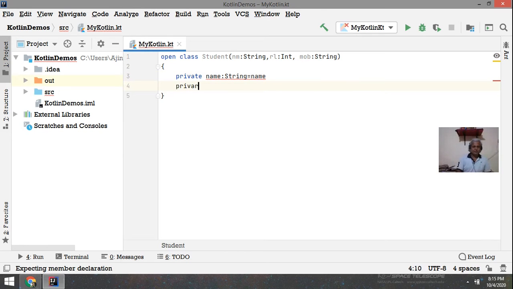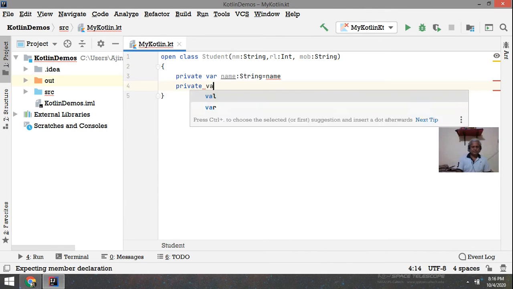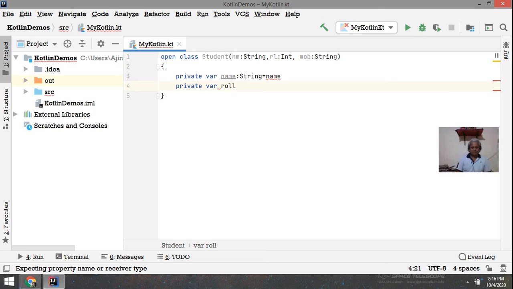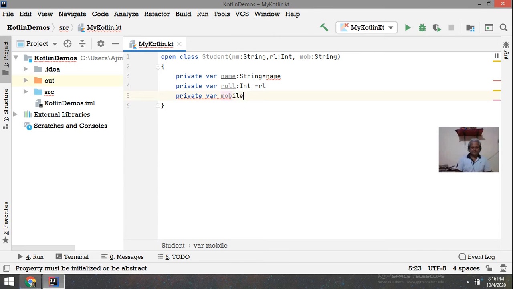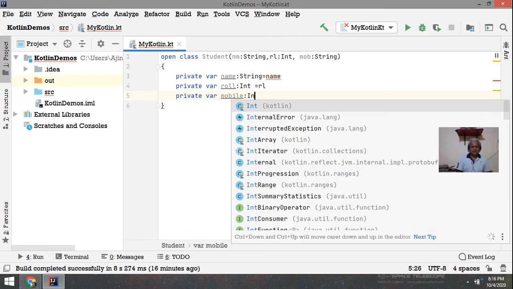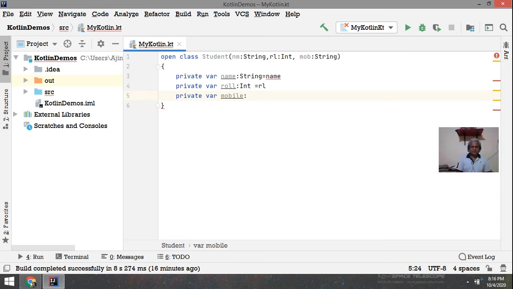Then I go for private var role, which is of type Int equal to rl, and then private var mobile, and this I'm going to make as String equals mob. Okay, and here it should be nm.